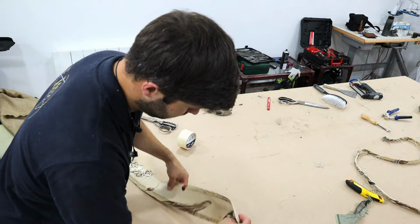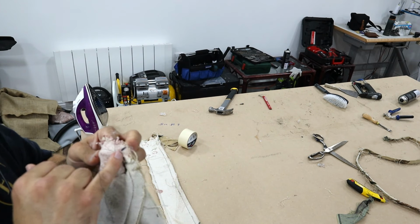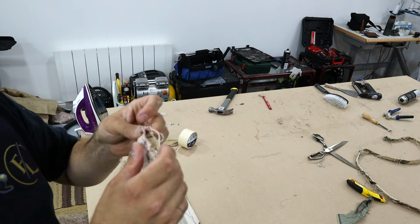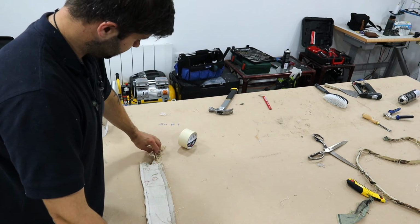So that is our template. All I'm doing here is taking off anything that I think isn't needed. See what they've done is they've got a mark here. Yeah, they've got it on the fabric as well. So that's what I'll do as well, just to make sure that your corners are in the same place. So yeah, that is the side panel.